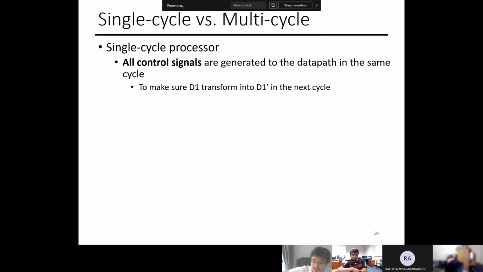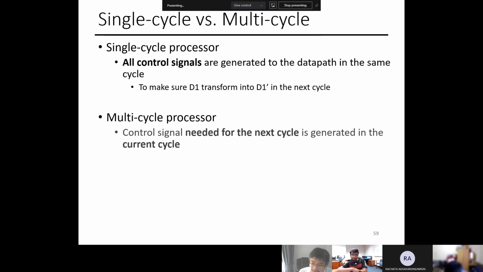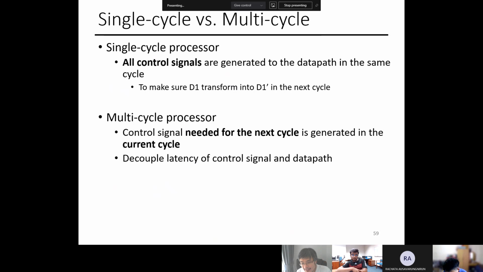D1 would transform to D1 prime in the next cycle. In the multi-cycle processor, you only have to assert the control signal for the next cycle, just for the part that you're doing. We'll talk about how to do this in the next lecture, so don't worry about that. The benefit here is that it decouples the latency of the control signal and the data path.